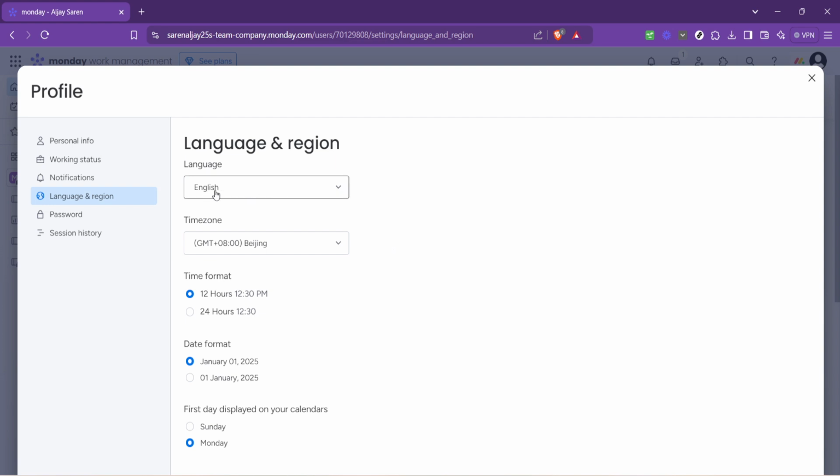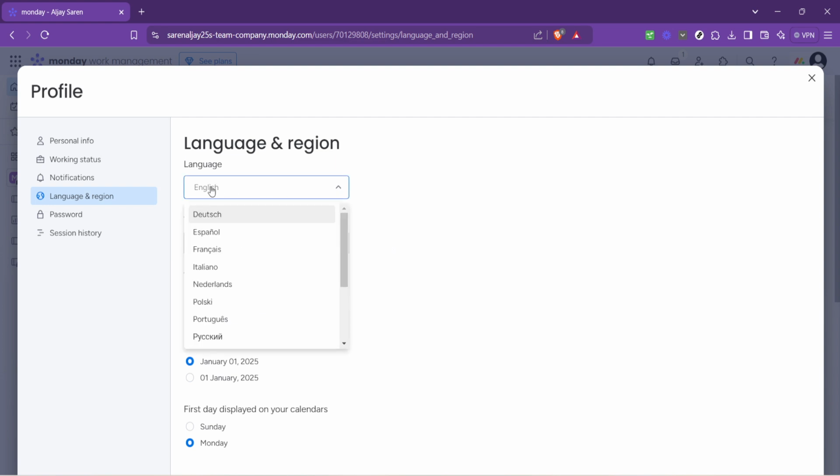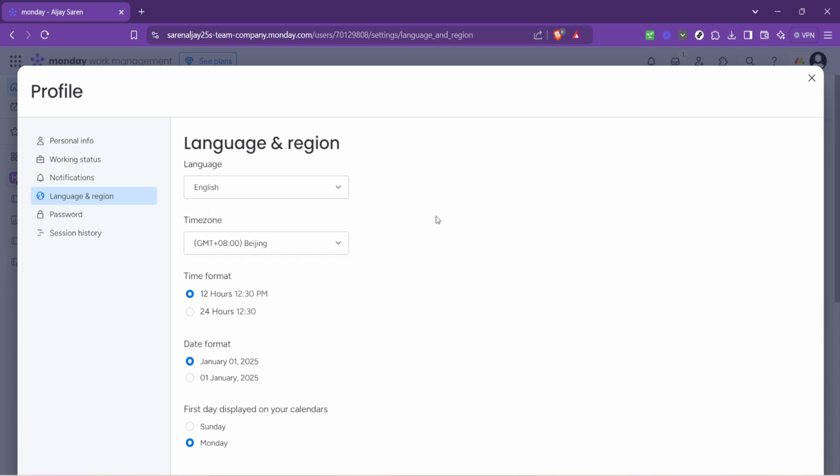From here, your next step is to select English, or your current language setting, to reveal a drop-down menu listing all available languages. Take a moment here to scroll through the options and find the language you feel most comfortable using. When you click on the language you want to switch to, Monday.com will prompt you to confirm your selection. It's always good to double check you've chosen correctly to avoid any surprises.